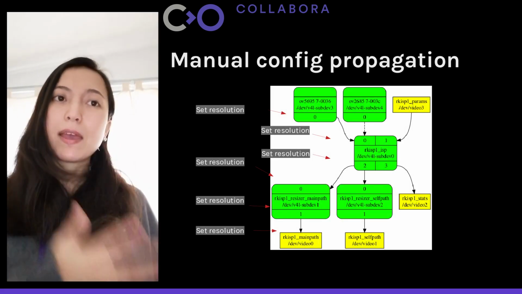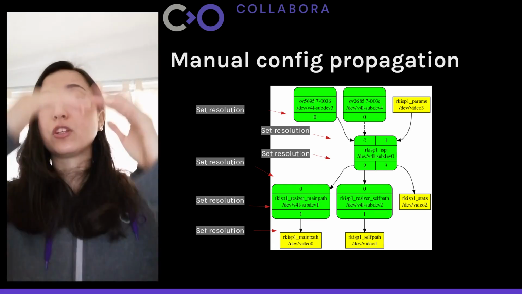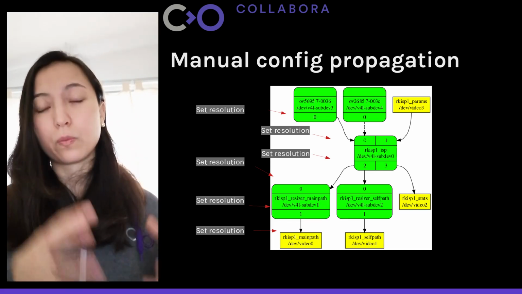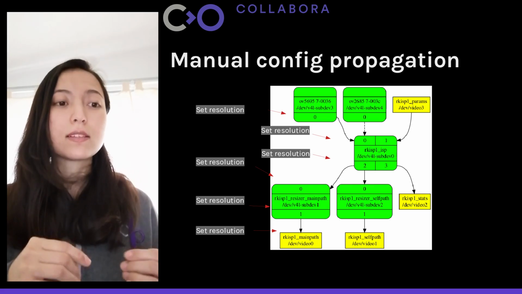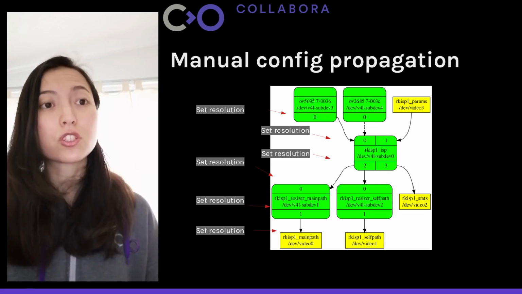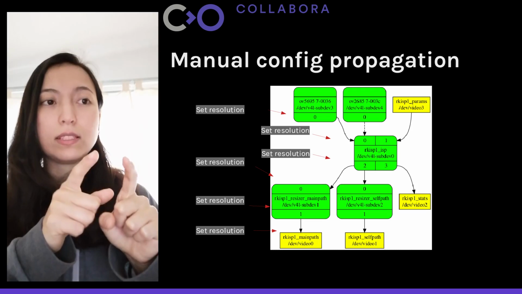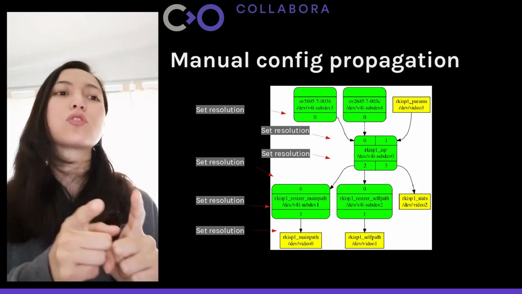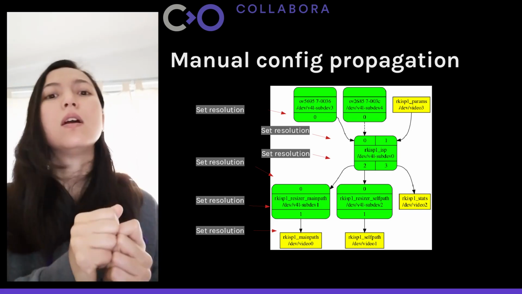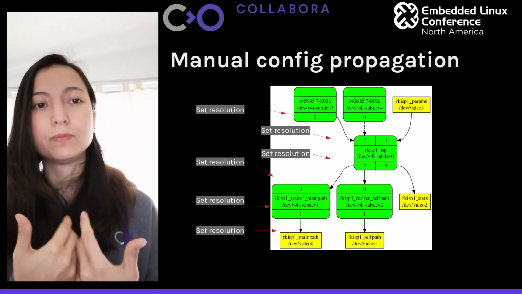On the other hand, in the manual configuration propagation scheme, user space is the one responsible for configuring all the pads through all the pipeline, the image pipeline. So for instance, if user space wants to configure a resolution, it needs to configure a resolution that the sensor up there needs to generate on its pad 0. Then it needs to configure the same resolution to the ISP block in the pad 0 to inform the ISP which resolution it should expect from the sensor.